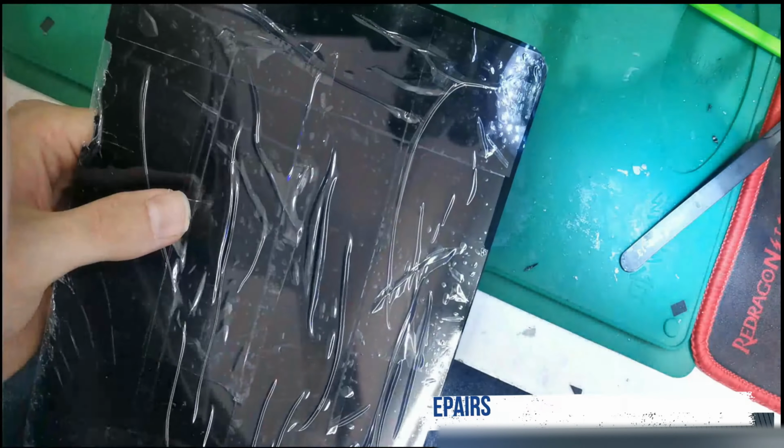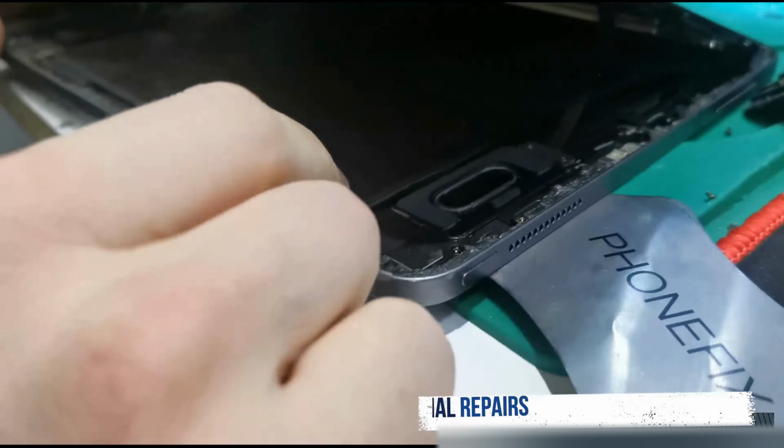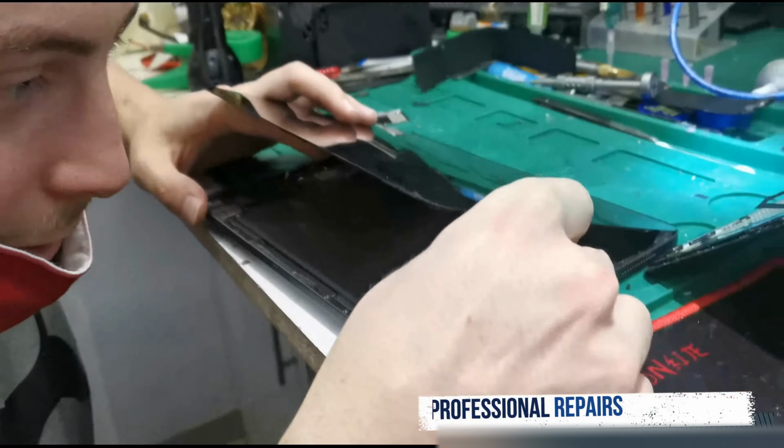Okay, this is a start. Let's get a start in there. Okay guys, so once you've opened up the display, there's a trick. You think that it looks like one piece, but clearly it's not. So we take a small screwdriver.